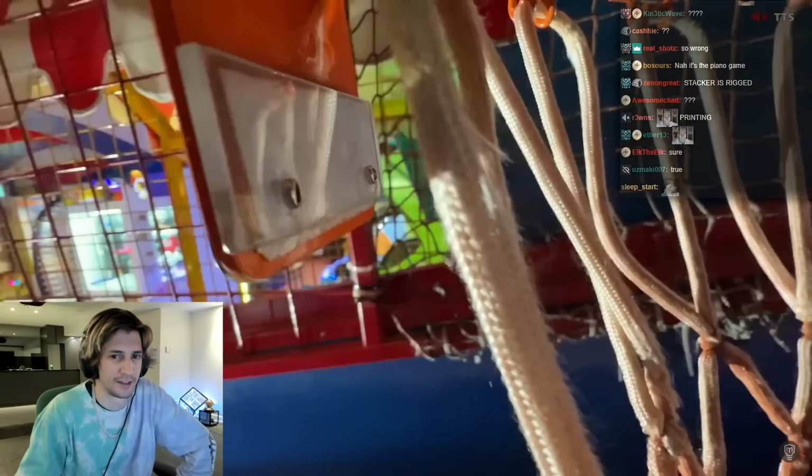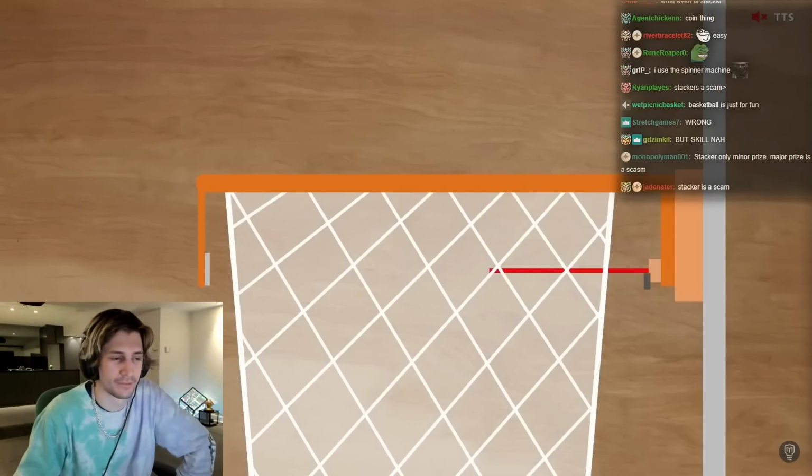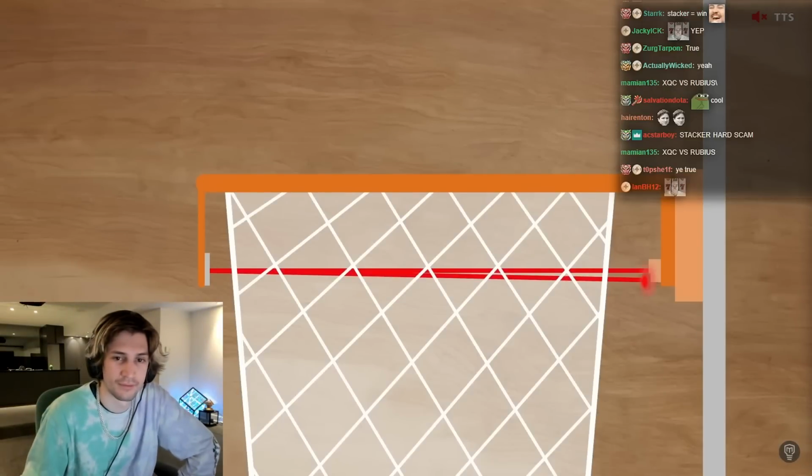On the other side of that metal plate is a reflector. So when the laser beam shines straight forward, it bounces off the reflector, and then the sensor's like, yep, I can see the beam.